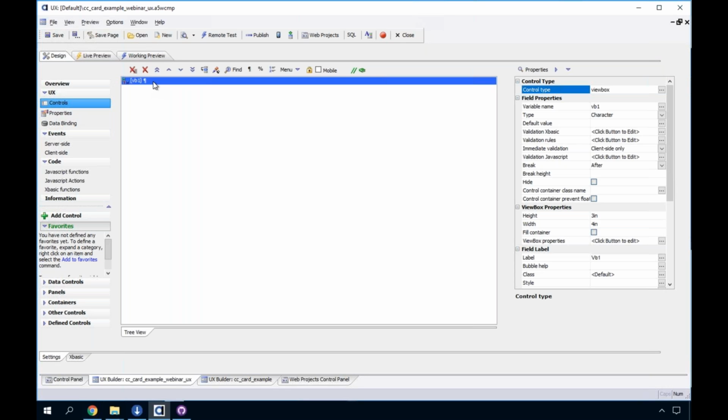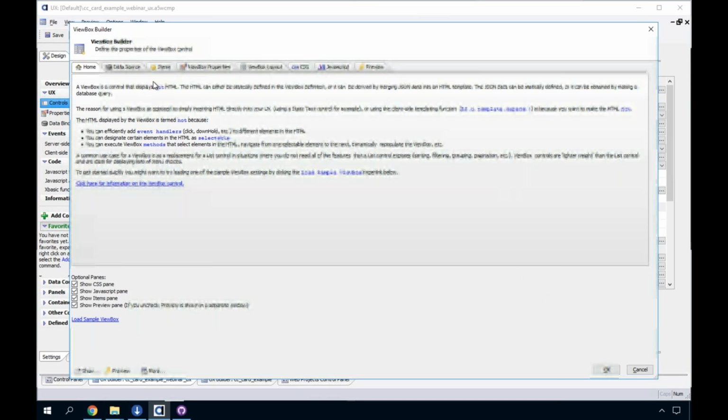So I'm going to go ahead and go into the ViewBox here. As we mentioned last week, we want to start with a templated ViewBox. Luckily, the development team has already provided that for us, so we don't have to do a lot of manual stuff. Once you've opened up the ViewBox builder, your first step is to go down here to Load Sample ViewBox.